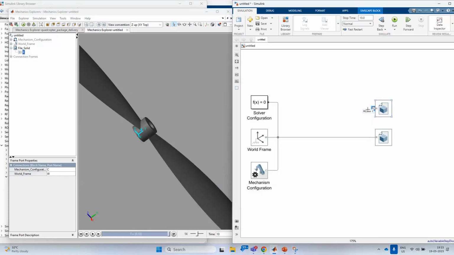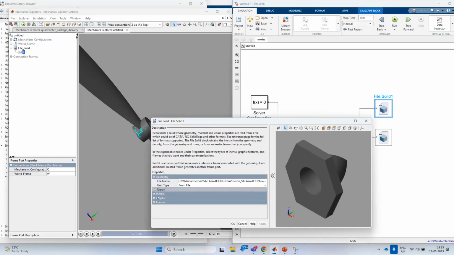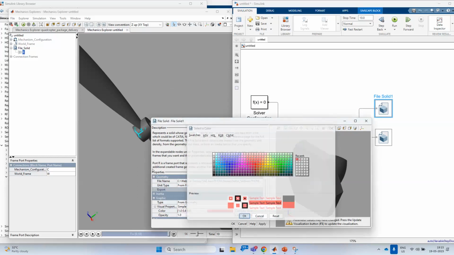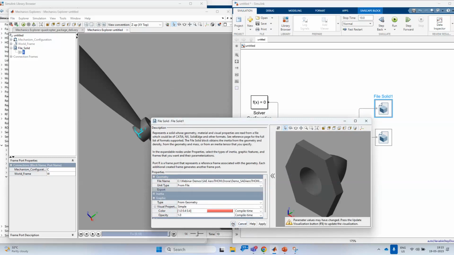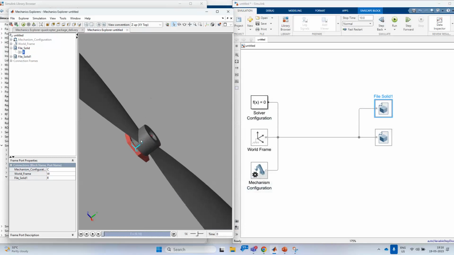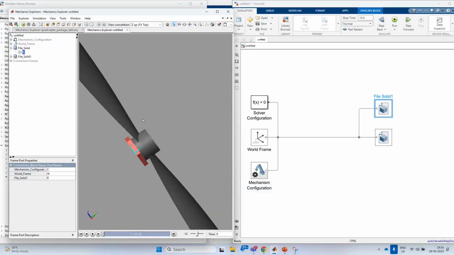Okay, so again what I'll do, I'll simply connect it over here, and when I connect it, let me change the color so that you can differentiate. Okay, I'll make it red, something like this, and if I apply, you see over here it is just coinciding with the same thing. So basically, all the frames of reference are at the origin, at the world frame. So what we need to do is displace it. Why? Because I want this cap to be over here on the top of it.